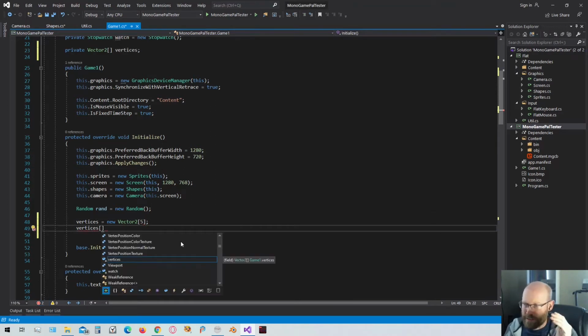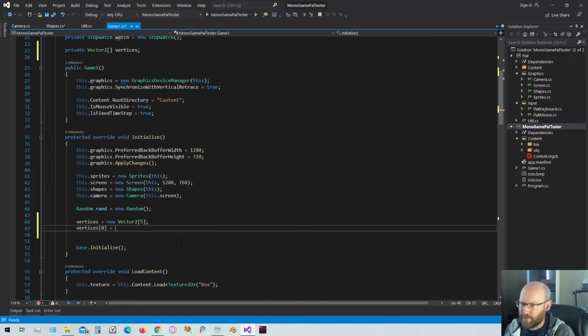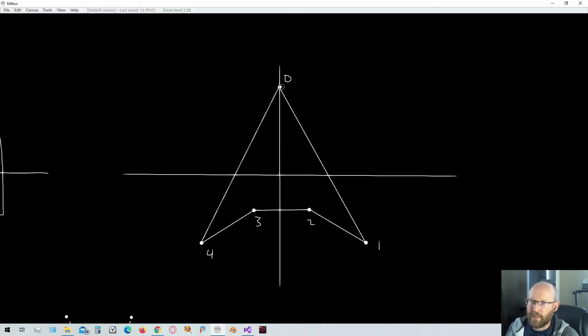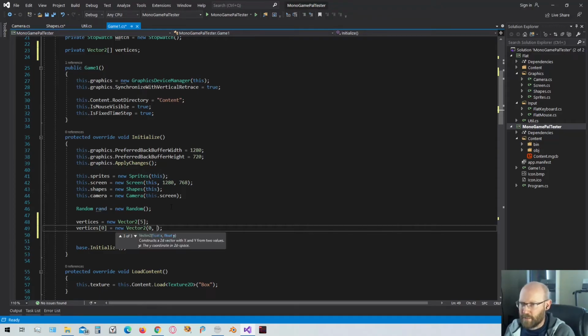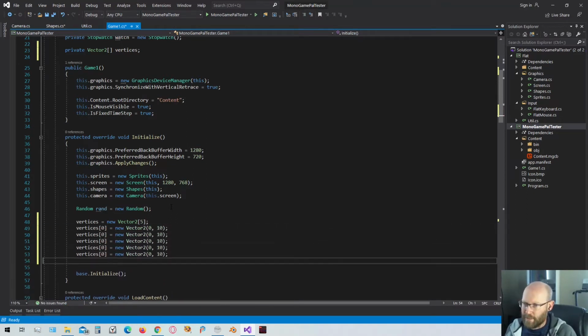Then we're just going to explicitly write out each point, or specify each point. The first one is going to be, the x is at 0, we're going to stay there, but the y kind of depends on what we're making, but let's just go up 10. It's going to go 10 that direction. On the x we're 0, on the y we're going to go up 10. I'm going to copy this and just make 5 of them. This will be 1, 2, 3, and 4.